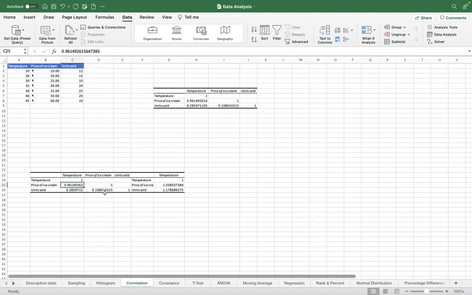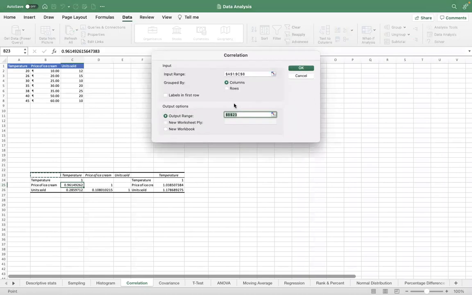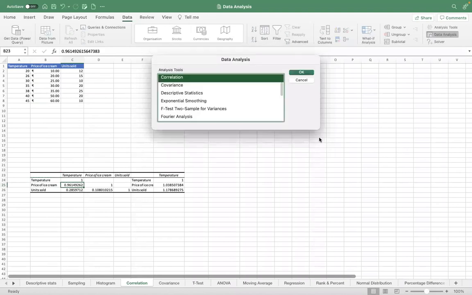So during the selection of correlation, go to Data Analysis, Correlation. And in the group by option, there is group by column and rows. We are not using it, because if you do rows, what it will do is compare these things. If it has to compare all the numbers from temperature and the numbers from price of ice cream, it will compare by itself, and then there will be no use. Exactly.